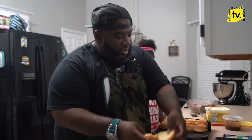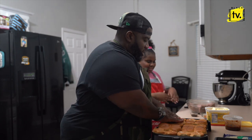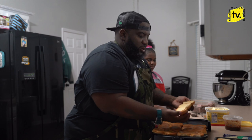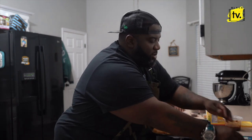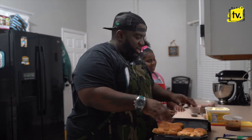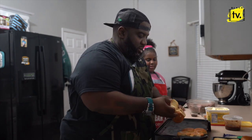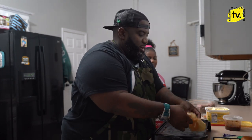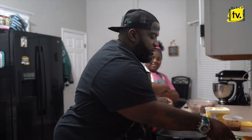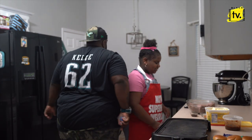All right, so we're going to get these buns nice and toasted. So, real rocket science to that. Look at that, nice and toasted. And these are some experienced hands, so I can just use my hands, because this is a family meal. You can show off on my show, because you got them little baby hands. You can't get them as hot as I can. Okay, all right, so I got the buns nice and toasted. Then I'm going to come back for my burgers.